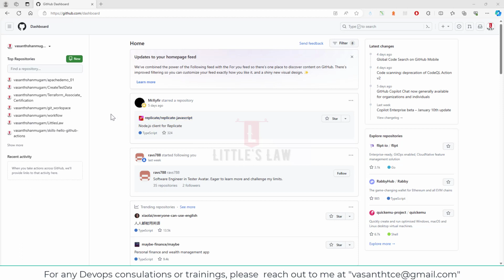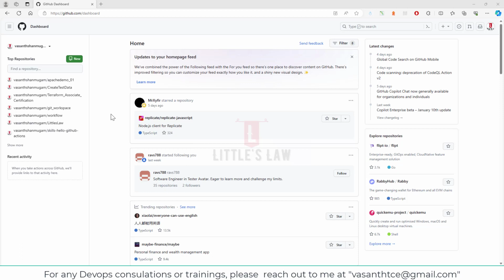Git cherry pick is a Git command that allows us to apply a specific commit from one branch to another. It can be from the main branch to the feature branch, or from the feature branch to the main branch. So it can be from any branch to any branch, and it essentially takes a commit from one branch and applies it to another branch. This can be useful in various scenarios where you want to selectively include changes from one branch into another without merging the entire branch.